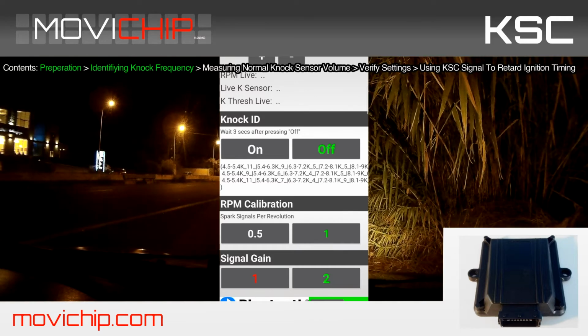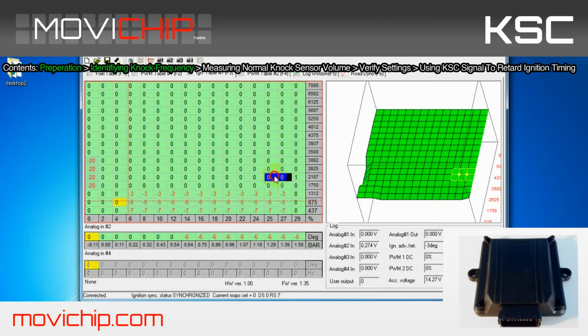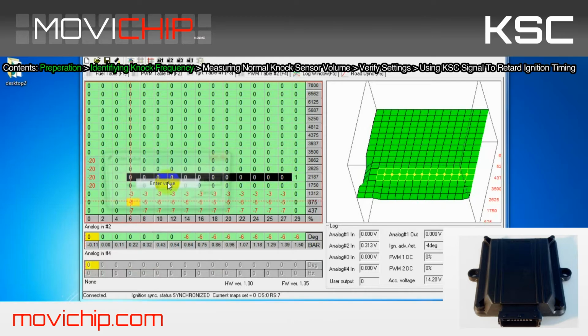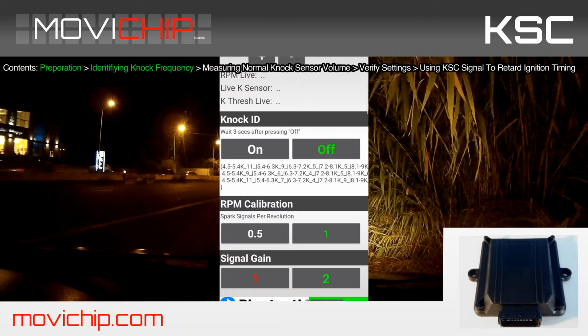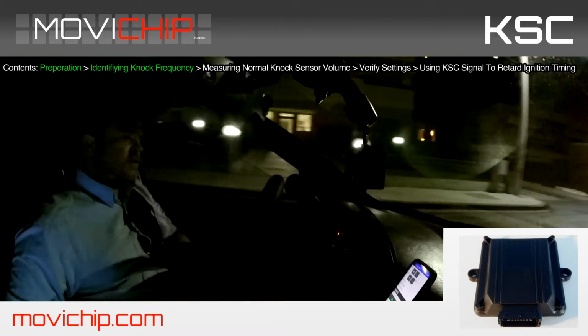So the next step, we are going to put it to knock at 2100 RPM, 2187 RPM for the purpose of this demonstration. I'm going to put quite a hefty value in here. I'm going to put an 8. So we're going to be taking it very easy with the throttle. Let me just switch it on. I'll just put it into third gear to get us down to 2100 RPM. I'll just give it a bit of gas.